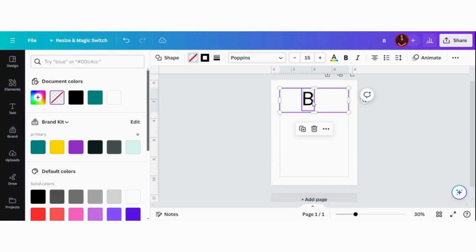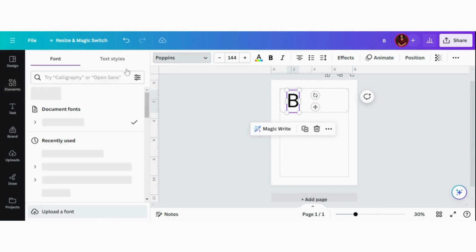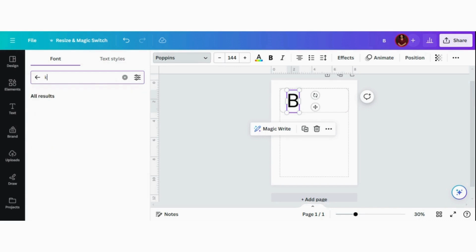I move this letter here. And I want a different font for this letter B, so I'll be using a KG font. Just search for KG. We'll be using this font, KG Primary Penmanship.